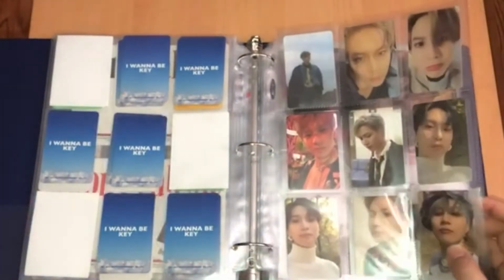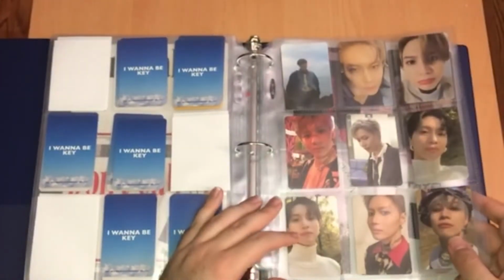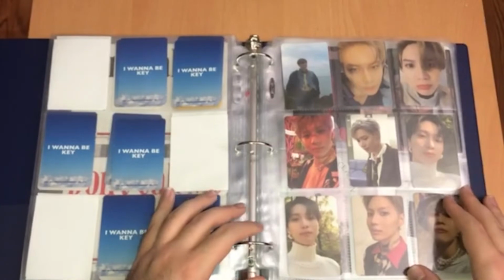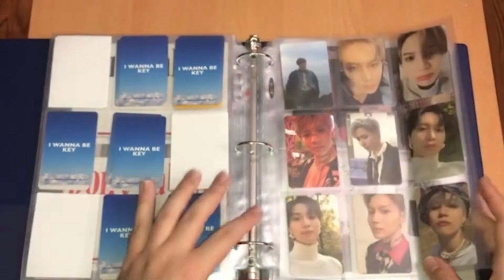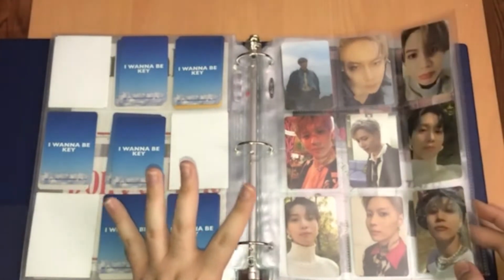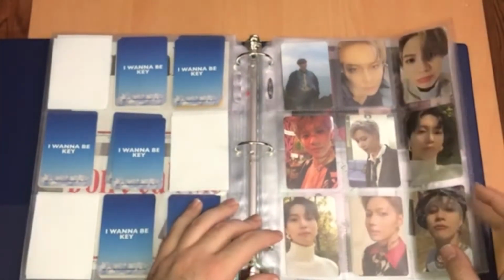So far, we thankfully have enough cards for Team and Solo that it'll fit in 1 page. I haven't been able to see what else I can look for to finish the collection, but for now I'm just gonna keep it like this because who knows when we will find the other Team and Solo stuff, because it was very hard to find the Want album in the first place.